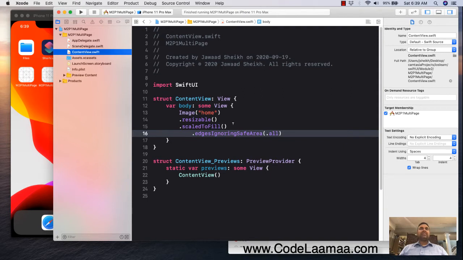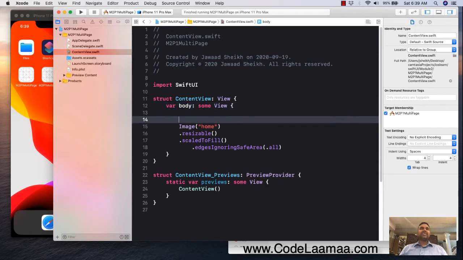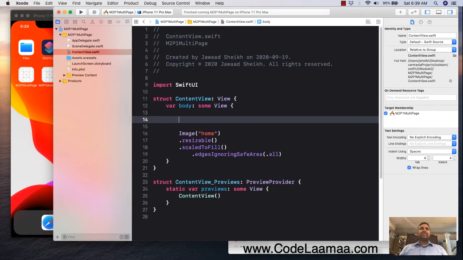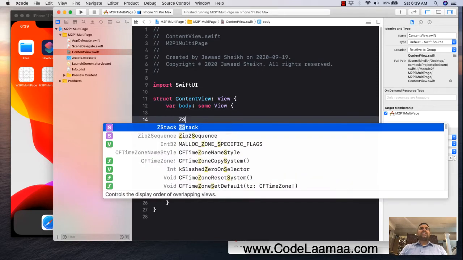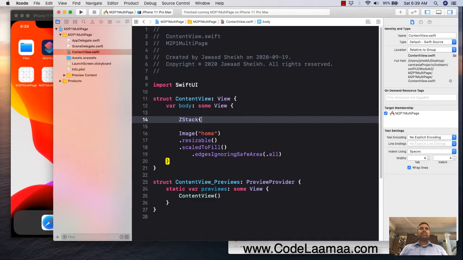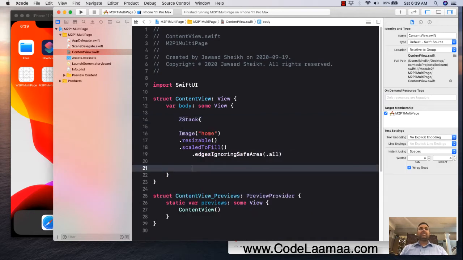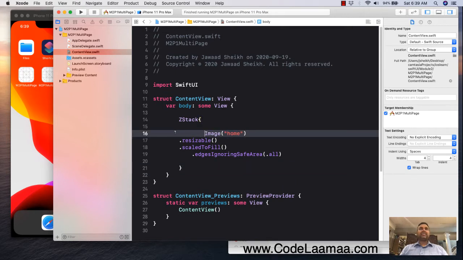So I want to have other objects on top of this image. So I need to use another stack called a Z stack, or for my American friends, a Z stack. So what I'm going to say is Z stack, open my curly, close my curly, and so my image is encapsulated inside this Z stack. Just going to tab things over.